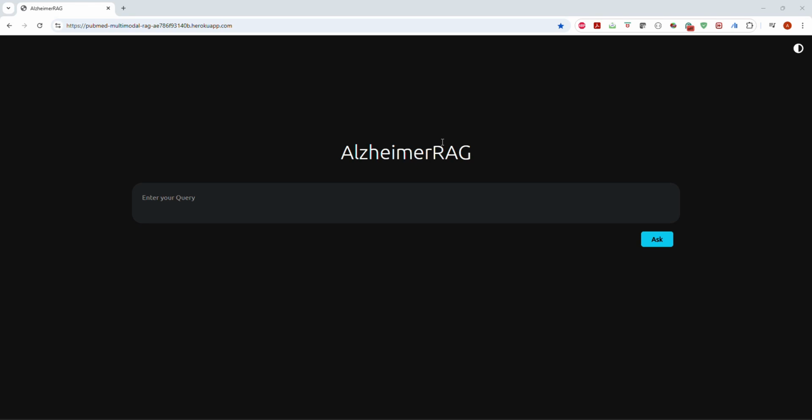Welcome to the demo of our multimodal RAG application, AlzheimerRAG, designed specifically for biomedical research use cases, focusing on Alzheimer's disease from PubMed articles. This application incorporates multimodal fusion techniques to integrate both textual and visual data processing, efficiently integrating and accessing the vast amount of biomedical literature. We integrate the fine-tuned LLMs from Llama and LLaVA models respectively, using a cross-modal attention fusion for information retrieval.